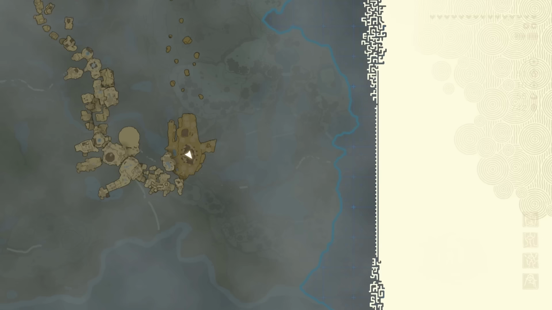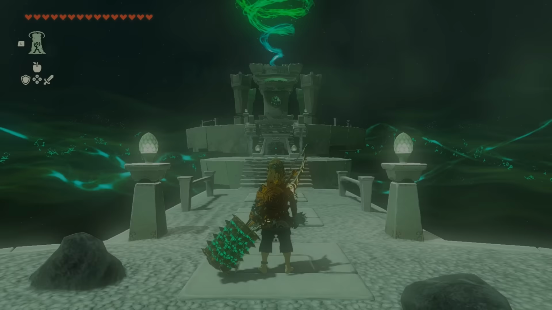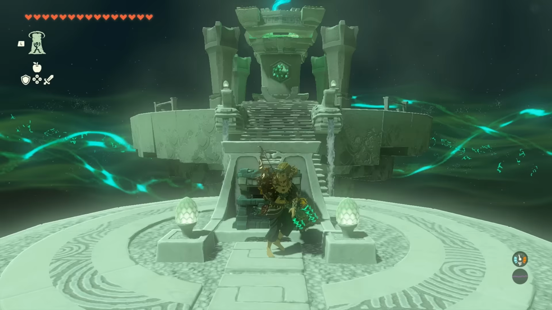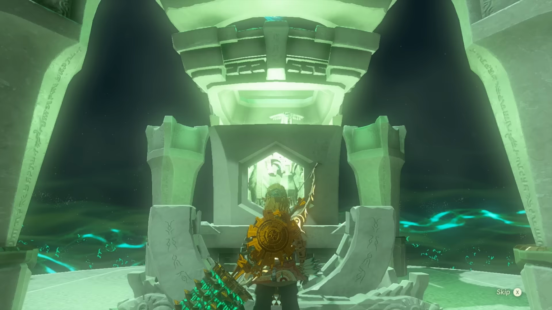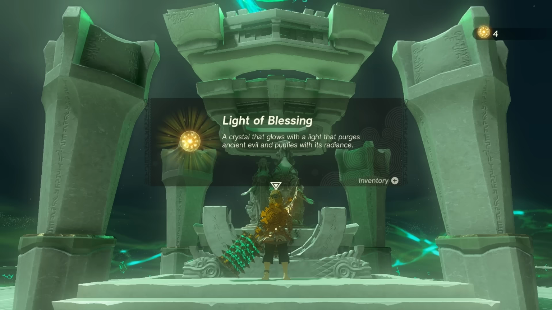Now, although this looks big, it's really not that big. A lot of it's probably open area. Oh, yeah. Is this Raru's blessing? Heck yeah. Thanks, Raru. You're the man. Let's see what this is. Diamond. Love it. And this is actually my fourth one, right? So if I wanted, I could go get another heart. Let me get some more water here really quick. So yeah, Light of Blessing, that is my fourth. Awesome.